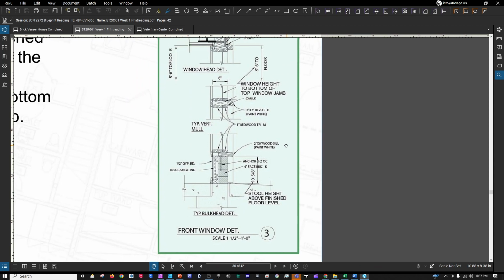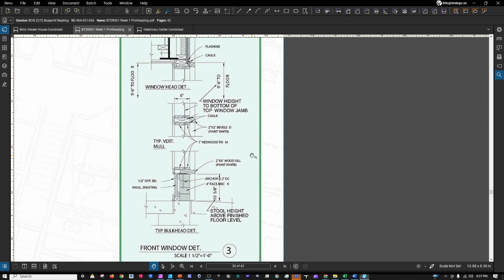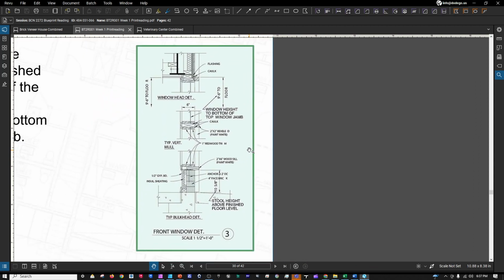Now, the vertical location of windows in any wall can be shown in many places, including your sections, and those are going to be taken through the exterior walls, and also through elevations. And the window height may be indicated from the finished floor up to the top of the window stool.